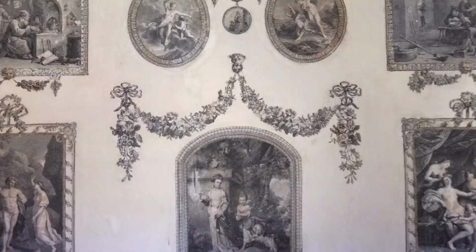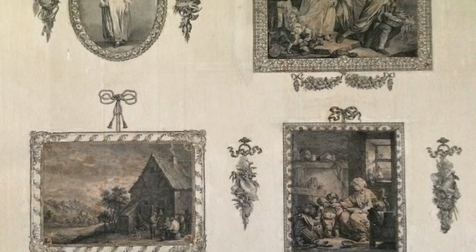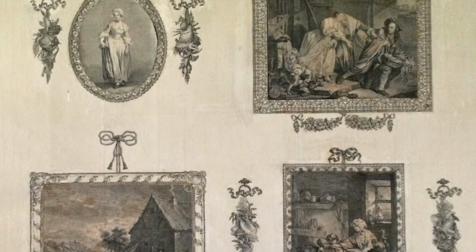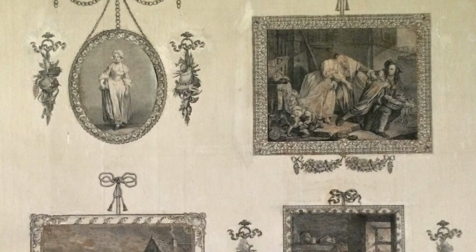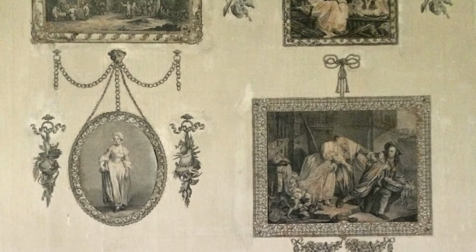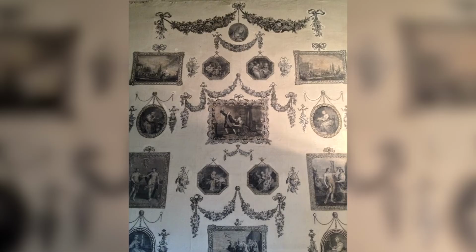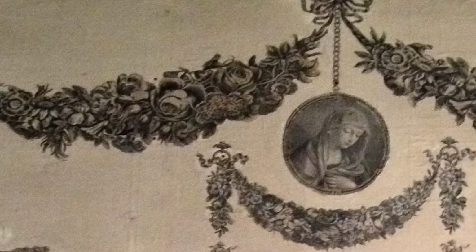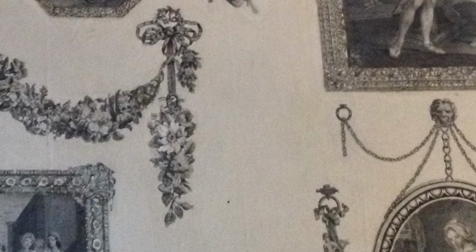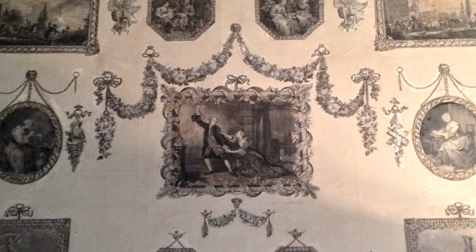It's also worth pointing out that the prints didn't come with their present charming frames. The material for these was bought separately and then pasted around each picture. Notice that the frames are all different, which meant again that Louisa had to make decisions about what to use where. And then there are the incidentals, the delicious floral swags and garlands and other decorative flourishes, not to mention all the pretty fluttering ribbons and ropes pasted above each picture to look as though this was how the print was actually attached to the wall.